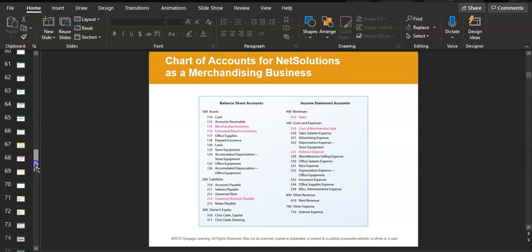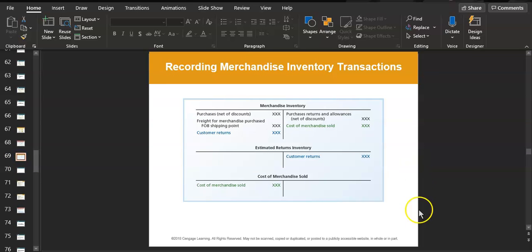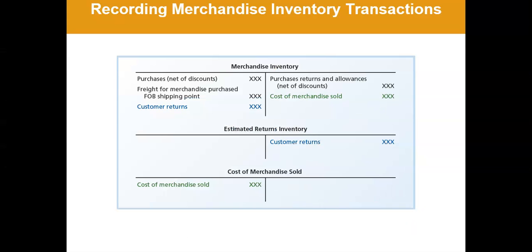There are lots of things that happen to merchandise inventory, and this slide does a good job of summarizing everything that happens in merchandise. Okay, if you buy or purchase any kind of merchandise inventory, that is going to increase the value of it. Remember, this is an asset account, so these debits increase the value. If you return something that you have purchased, that's going to decrease it and be a credit. If you buy something on terms of FOB shipping point, I'll talk about that more in just a second.